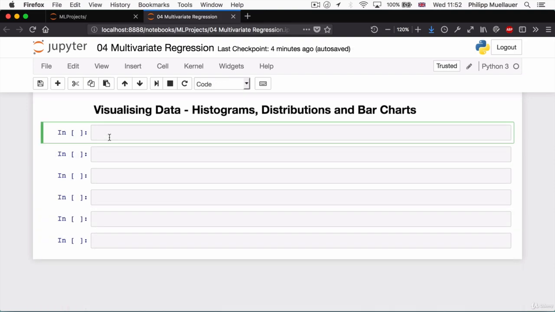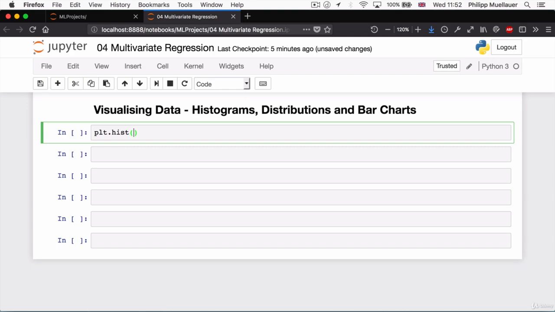Now, to draw our histogram, we're going to use our matplotlib module and call the hist function. So we're going to write plt.hist, open parentheses, and now we need to supply some arguments. The first input to this function is what should be plotted on the histogram.